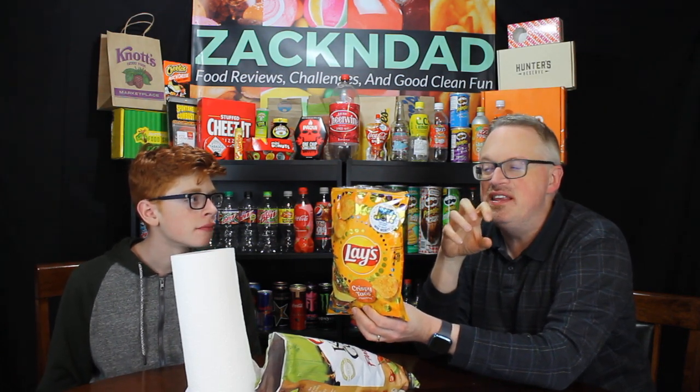Yes, I'm actually getting the taco and the beef. I'm getting a taco taste in there. This is very good. Actually, I'll admit, a lot of the different flavors, I really don't get to really taste what this is. This was incredible.